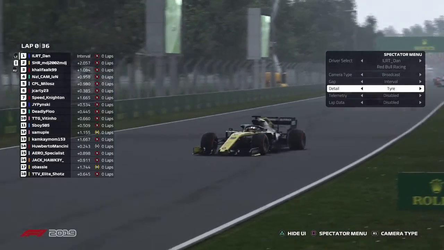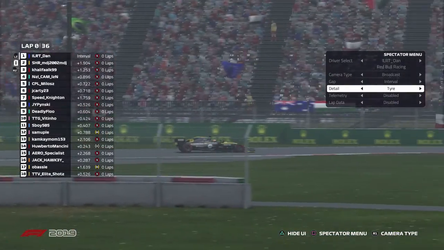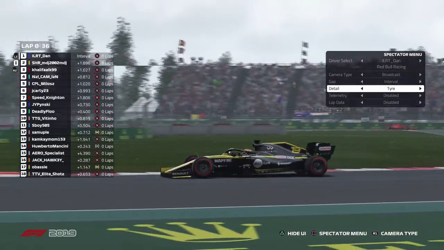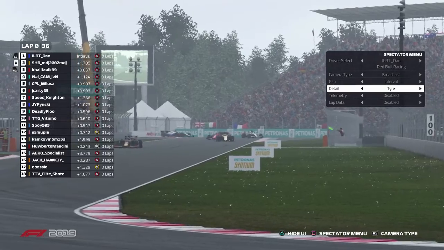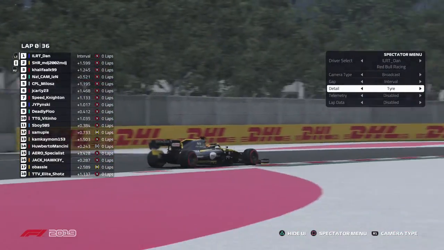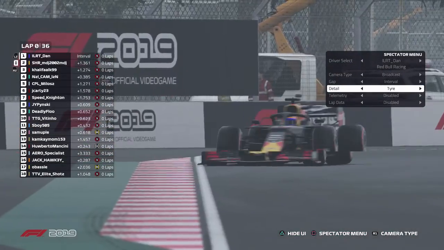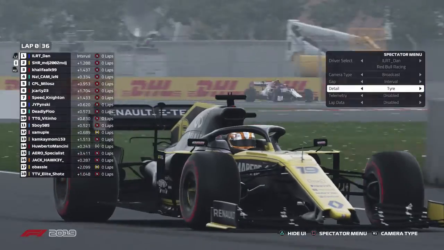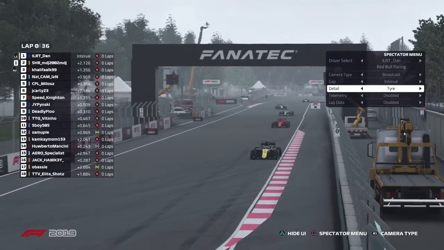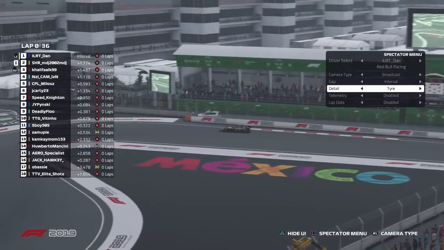And we've got Sam on the mediums, Abassi on the mediums, and Huberto on the hards. Huberto's probably going to do a one-stop strategy to play it safe. I did say one person could try that strategy today, but we will have to wait and see. Everybody on the softs will be going for a 2-stop. There's no way you can do soft to mediums and make it good. But I did see someone do it in ILR8. They did soft to mediums, I believe, and they won the race. I don't know how, because I was struggling with the mediums on like lap 23, lap 24. So I really don't know how they coped with that.